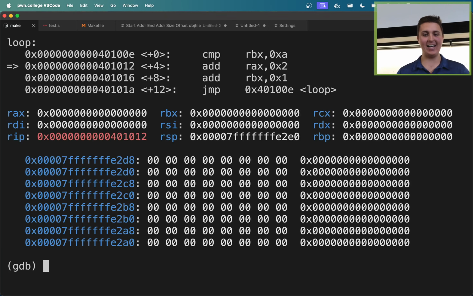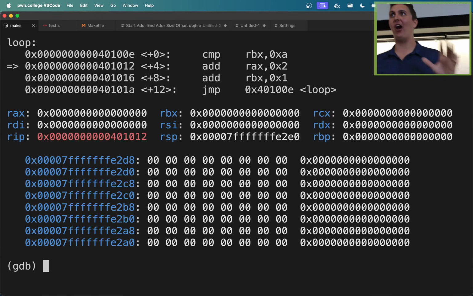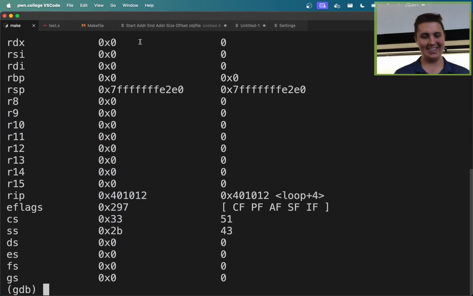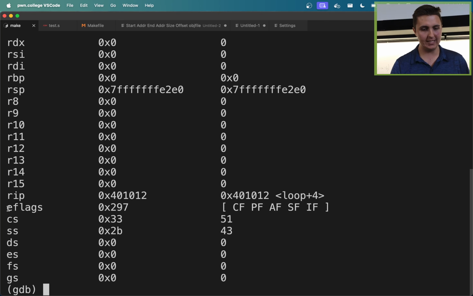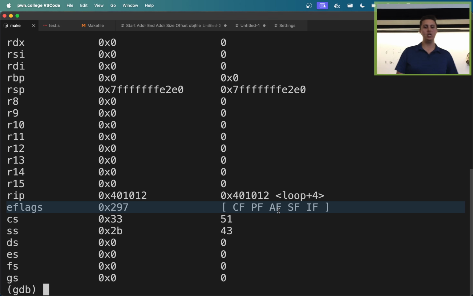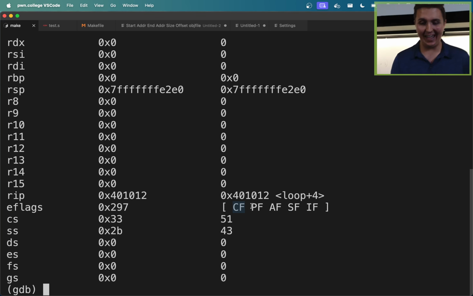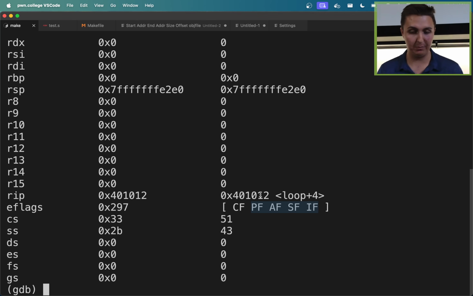So we initialize, we enter our loop, we compare RBX with 10. It turns out I'm hiding some of the registers from you. I'm actually hiding, I don't know, 10, 15 registers from you. They are finite, and there's really not that many of them. If I type info registers, this is all of my registers. An important one that I've been hiding from you is this thing called eflags. I think it's pretty similar to how MIPS does it. You have these flag bits, and they are set on certain operations. They certainly are set on compares, and they are able to check if we're greater than or not, for example.